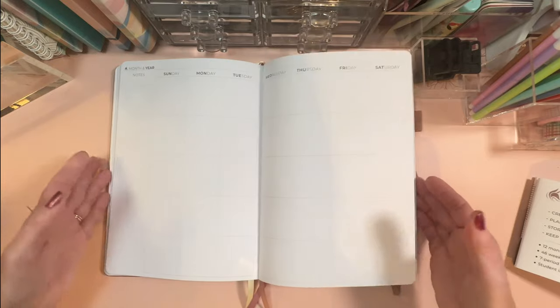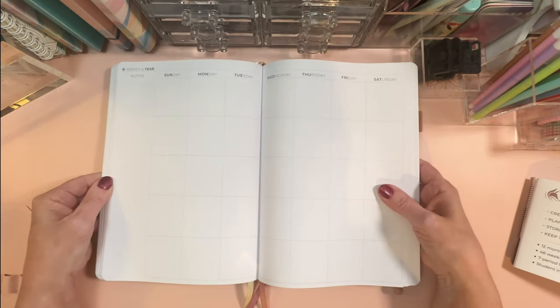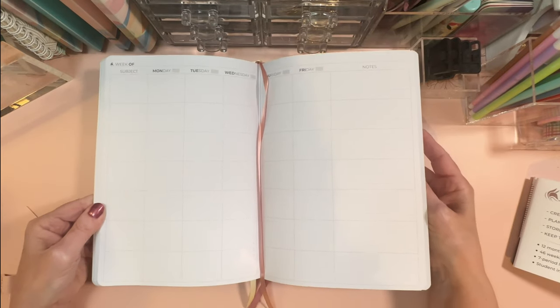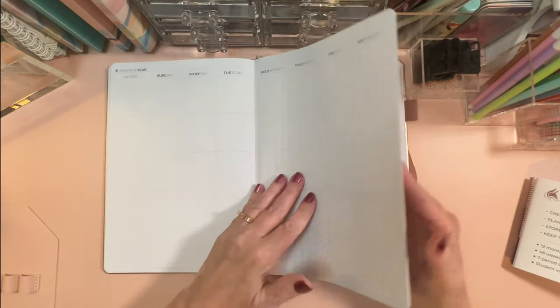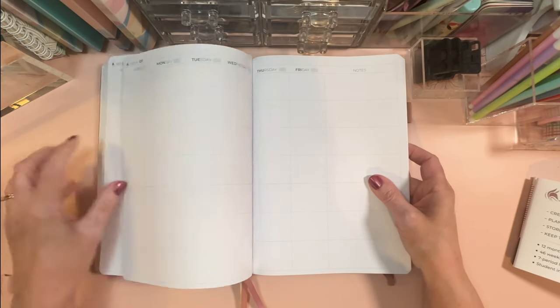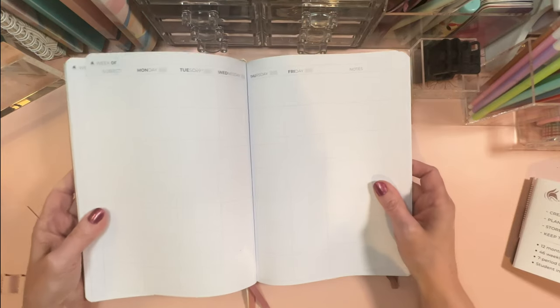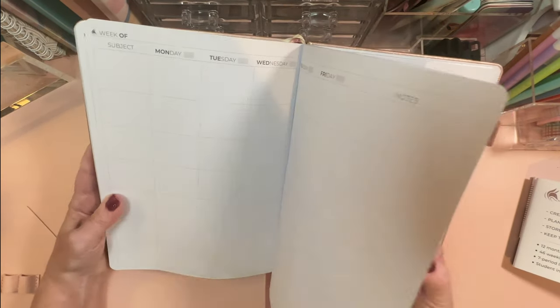But I don't know if I would necessarily need the tabs. I could probably just thumb to what I need. I don't always do weekly lesson plans, at least written ones. I mainly do a monthly plan anyway. My weekly schedule for piano teaching is more of just keeping track of who is coming when and any unusual things or out of the ordinary things that I need to make note of.